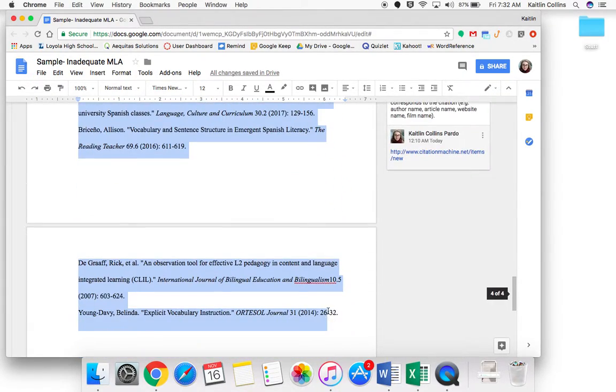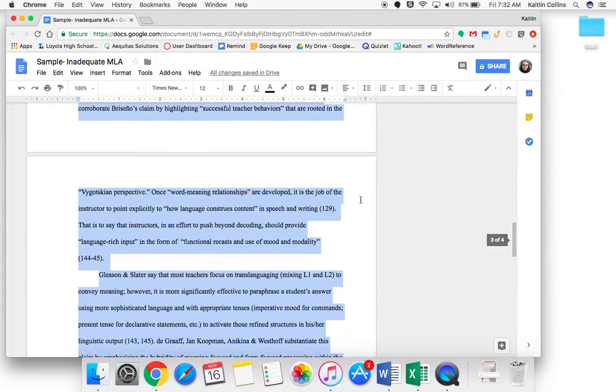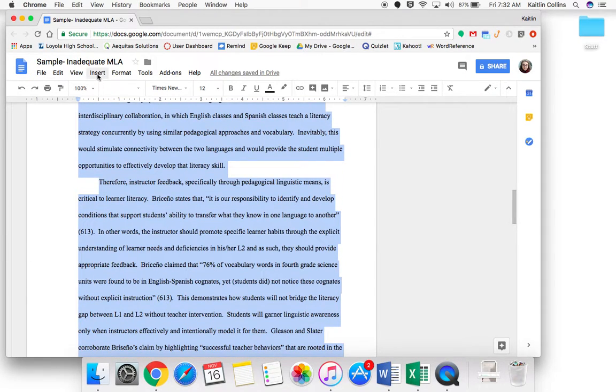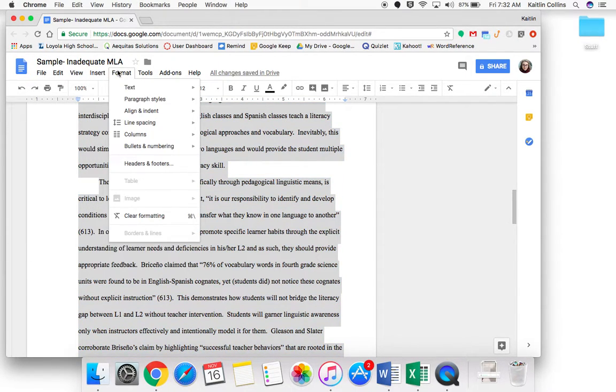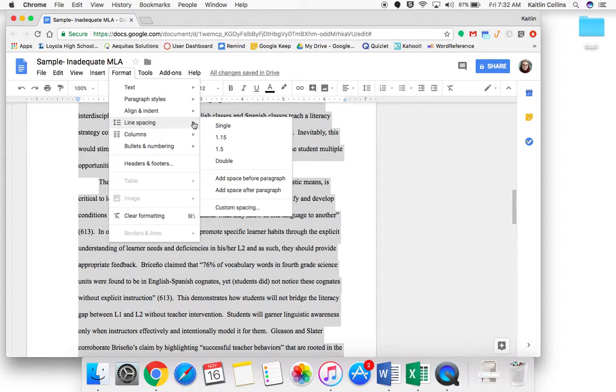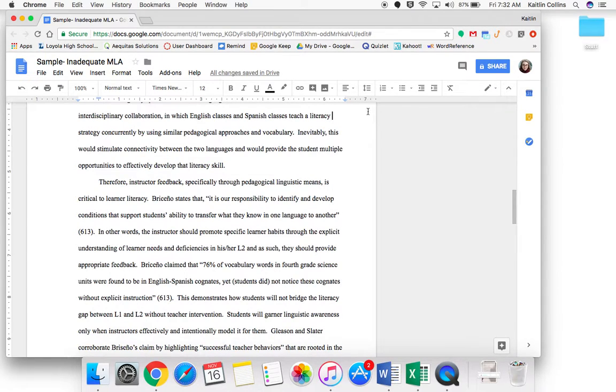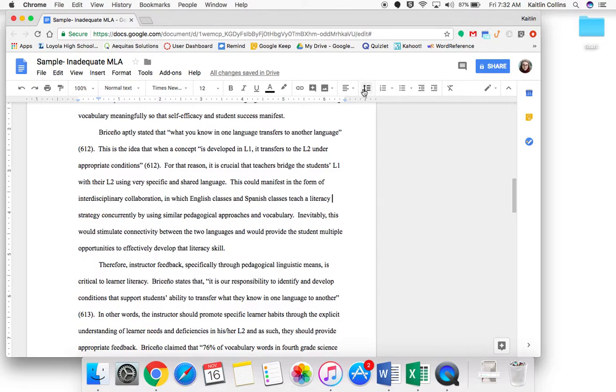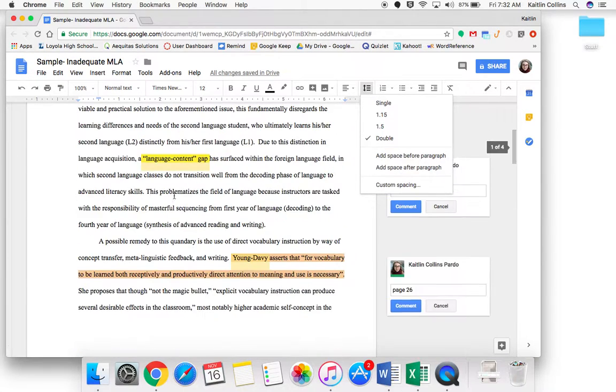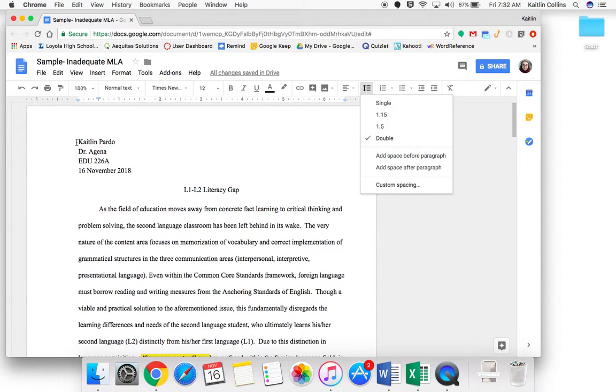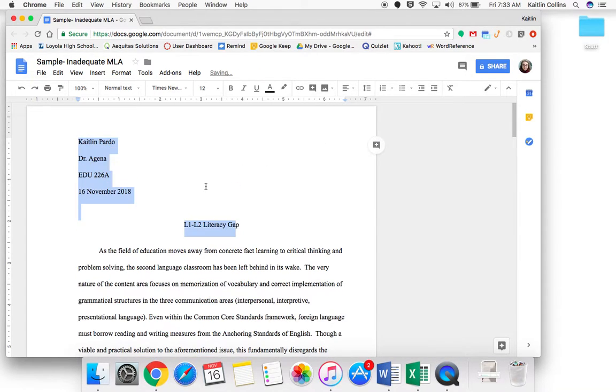And then finally, I have to make sure that everything, again, is properly spaced. So I highlighted my text again. This time I'm going to go to spacing. There are two ways to do that. We can go to format, line spacing, and then change it here, or the shortcut, I just clicked out of everything, is to do this, double. So as far as it looks, everything is double with the exception of my encabezado. So I'm going to make sure that's double.